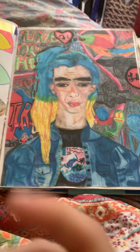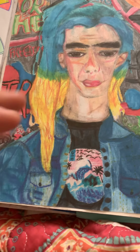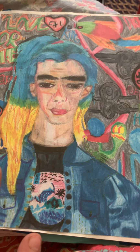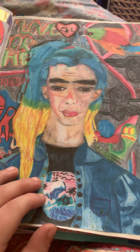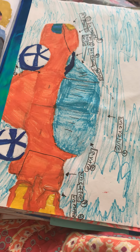But yeah, I made this and I actually uploaded it as one of my pieces for my AP art portfolio, just as it is. Well, I edited it a little bit, but I uploaded it as one of my AP art pieces for character design. A lot of people don't really like this piece because they think it's too simplistic and basic, but I love it. It's one of my best pieces I think I've ever done, period. And I'm standing by that statement.